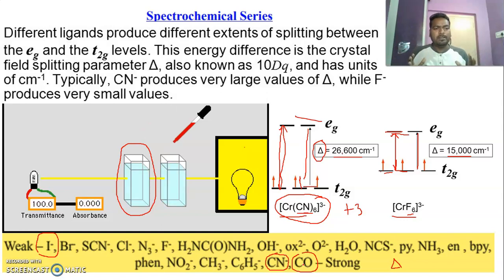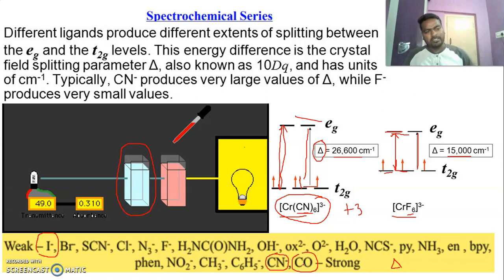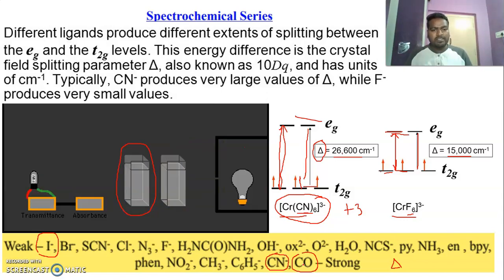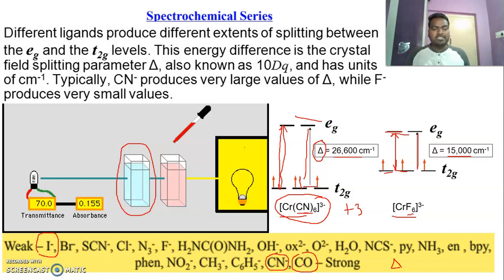The principle here is that the amount of radiation absorbed is directly proportional to the magnitude of the split energy level. So the more the magnitude, the more energy is going to be absorbed, because the splitting is more in that case. So we can calculate the splitting just by knowing the amount of radiation absorbed. That's why they conducted spectral studies. Based on spectral studies, they measured the values and arranged them in increasing order. That is called the spectrochemical series.